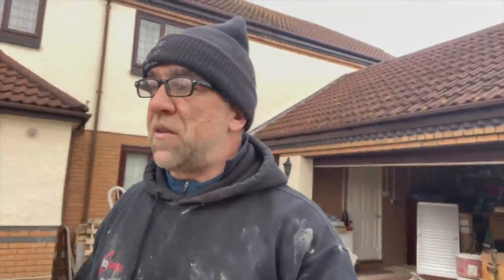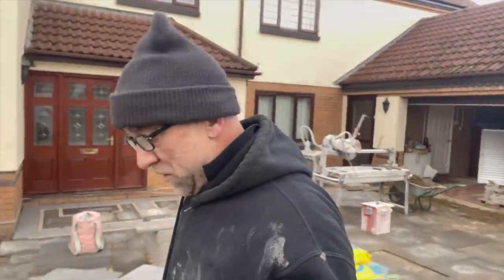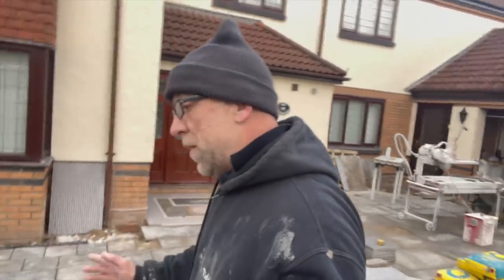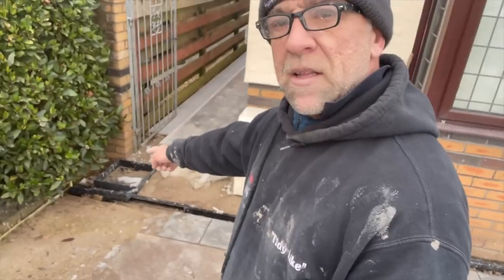So I was short of tiles, and I've just found out tiles can't come till this time next week. This is a real swine. But that's okay, because there is loads of snagging I've got to do. AKA, not AKA, it has nothing to do with it, is it? There.